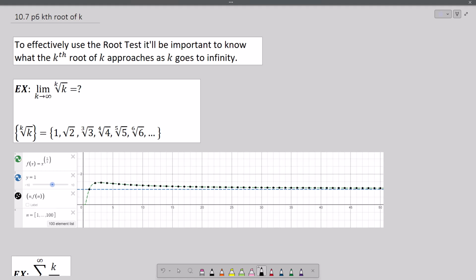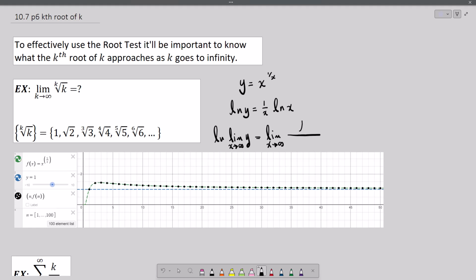So let's do that. Let's define y to be x raised to the 1 over x power. Then we can take the natural log of both sides, and that natural log is what allows us to bring that exponent down. Then we take the limit of both sides, and on the left, the limit can float to the inside because the natural log is a continuous function. And on the right, we're taking the limit as x goes to infinity.